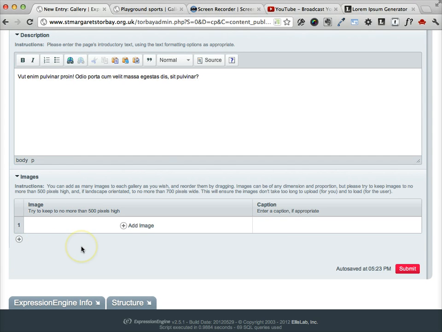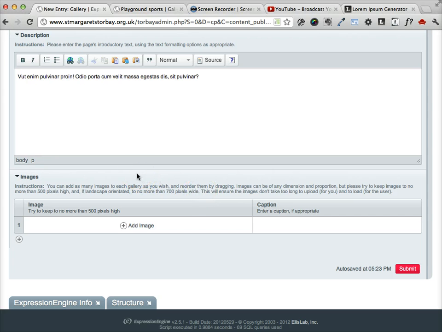Okay, so let's create my first image. And as I say in the instructions for the field up here, you can create as many images as you like, but please try to keep them no more than 500 pixels high. And if they're landscape orientated, no more than 700 pixels wide.